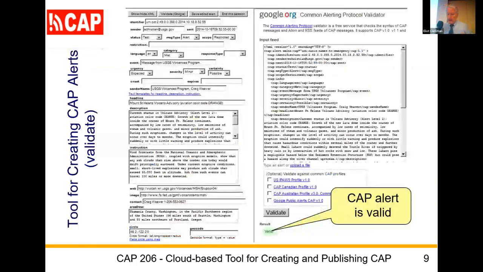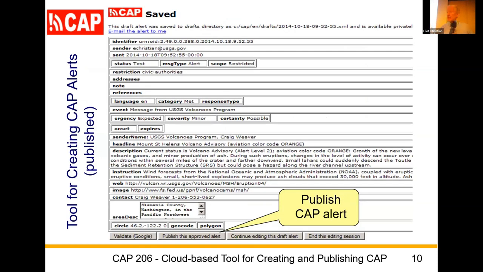Here, now we see what happens when we hit the validate button. You'll see on the right side of the screen that we've passed your XML over to the Google CAP Validator, and it has reported, yep, that's valid. So you see the little green. If there was any kind of an error, those would have been listed, and I'll demonstrate that when we walk through the actual tool. Here's what happens when you hit the save button.